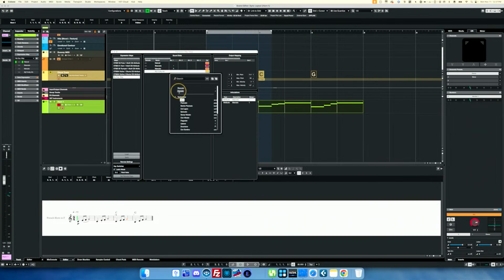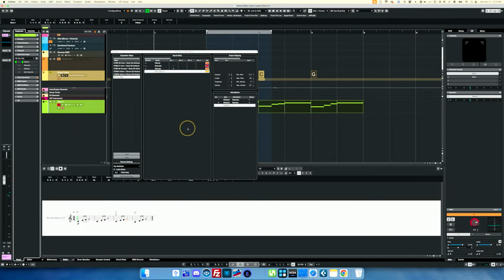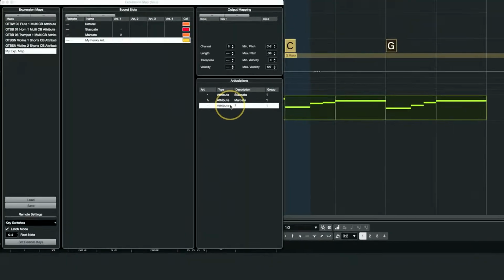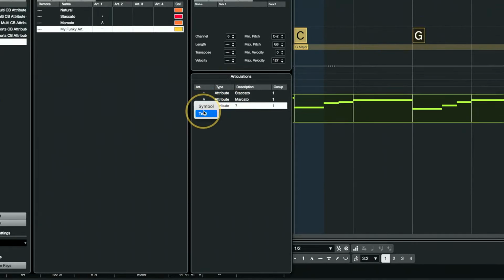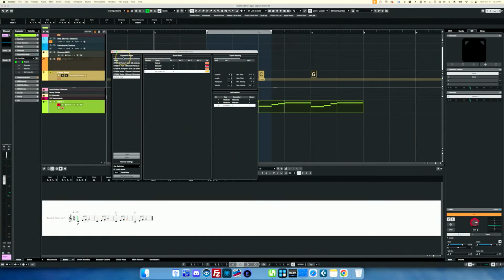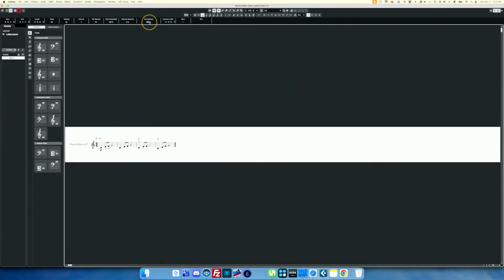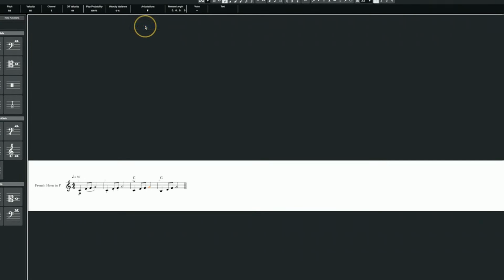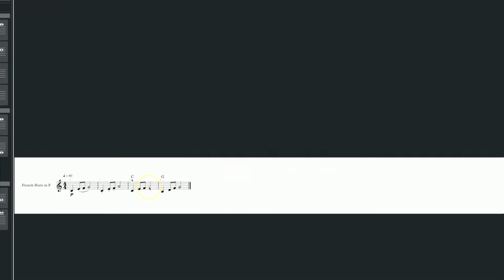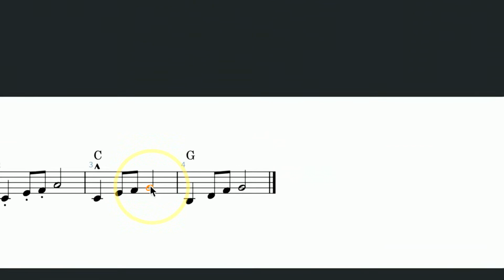funky articulation, and I go and I add custom articulation. Just added it down here. I want this to be, you know, capital F for funky. Now it's already saved in my expression map. I can see it over here. And now when I am here, you'll see that I can actually assign the capital F, funky, to that note. And it would do whatever my expression map said on that note.